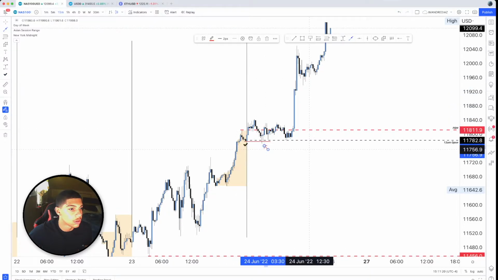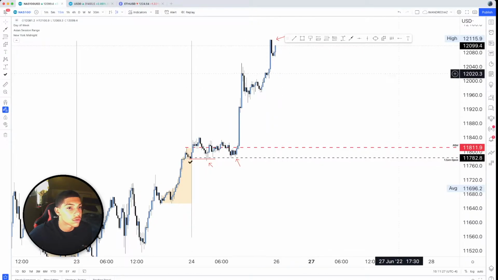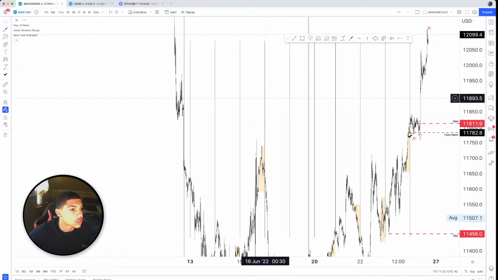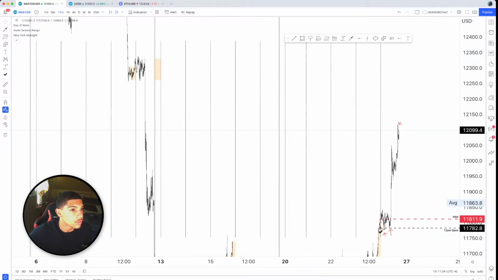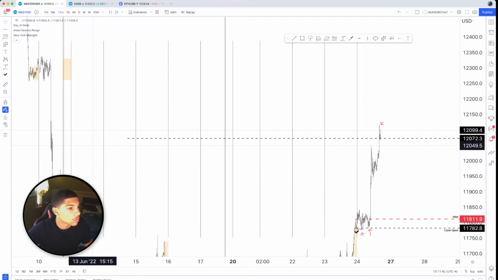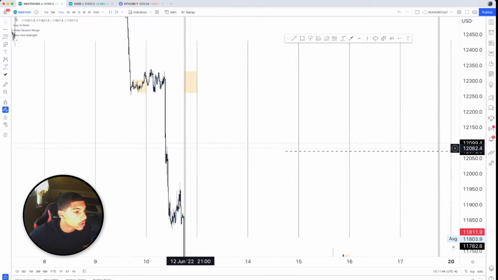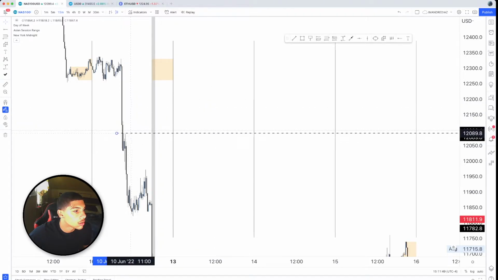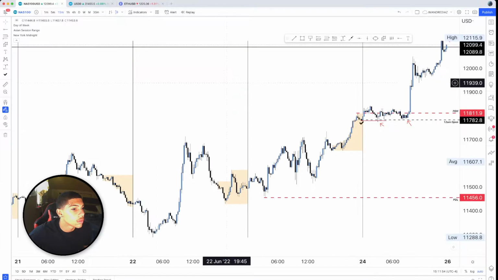This low, this low, this high up here. Move this over. Everything's kind of extended right now. We're also going to look more to the left. Boom. Right in here. I want you guys to look at this area right over here. These highs. Right in there. Just like that.